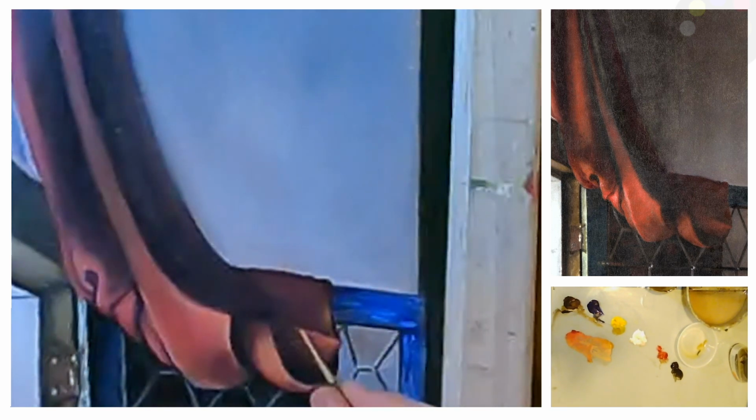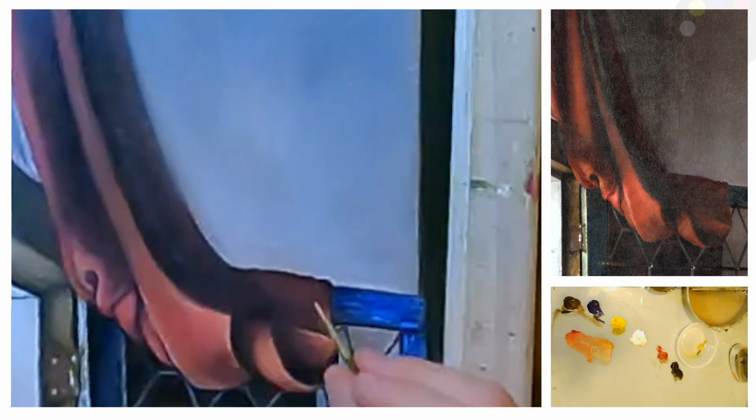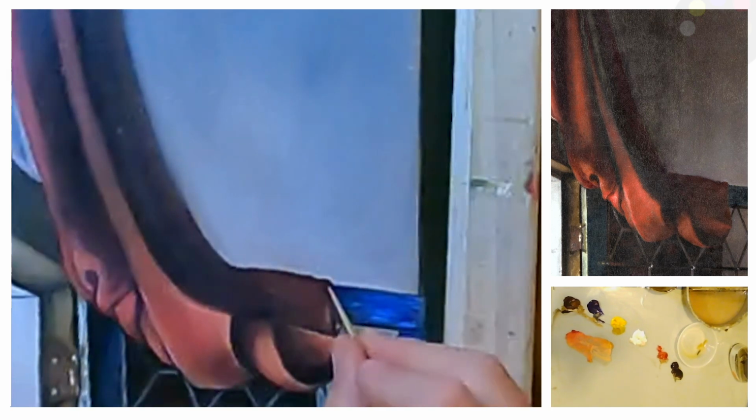So it looks like a little bit of light is just coming through there and just hitting those folds. And fabric is always one of my favorite things to paint. Whether it's satin, it doesn't matter. Just clothes in general, folds like in sheets.